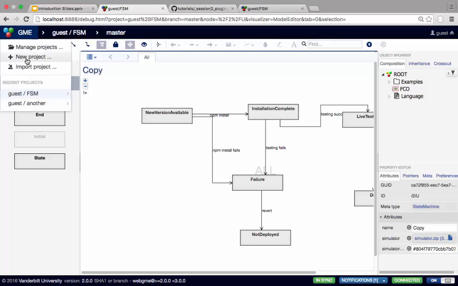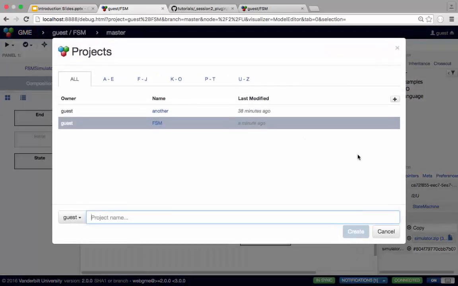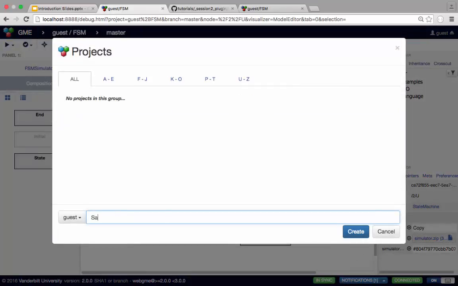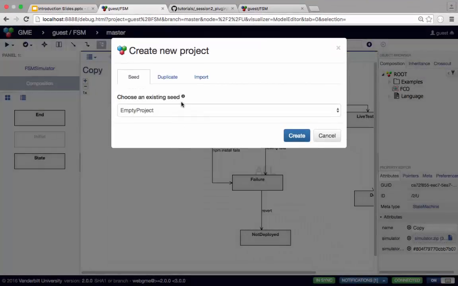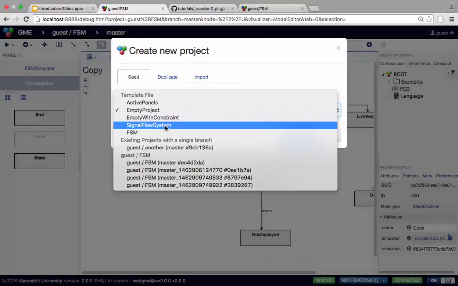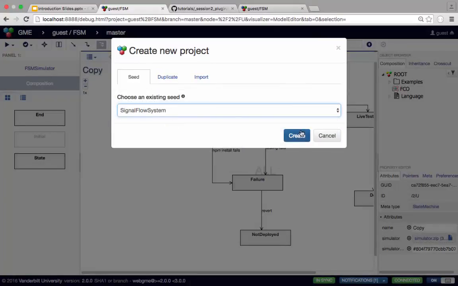We will create a new project. Let's call it signal machine. Luckily the default content of the deployment has the signal flow system, so we will abuse that model.